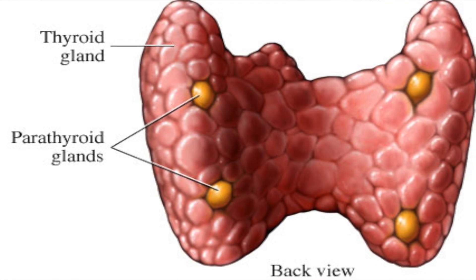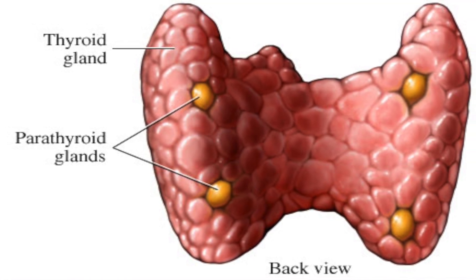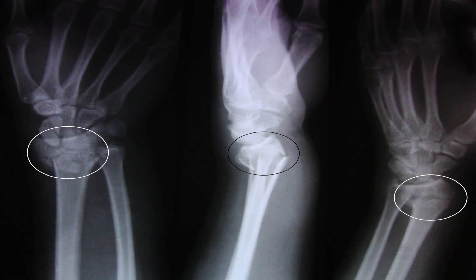The big thing that's super important about vitamin D is what it does in the way of calcium absorption. Vitamin D communicates with the parathyroid gland, which secretes something called PTH when we are deficient in vitamin D. That PTH goes around to the bones and soft tissue and starts extracting calcium out of them, which can weaken our bones and cause a world of hurt in terms of mineral balance. The kidneys also become more reactive to vitamin D at that point, throwing off the ecosystem of the body.